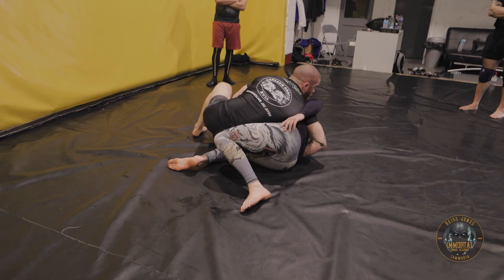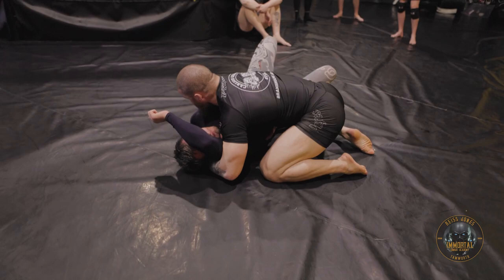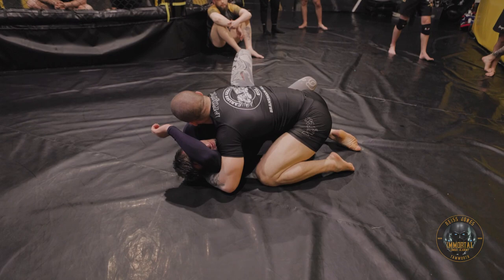So now from here, I'll just keep my head in front of his chest. I can just under up this arm. It's perfect. Here, I've under up the arm, I've grabbed the neck on the other side, and I've got a tight waist. Now I'll bring this out. He's dying to get out of this position, it feels shit.